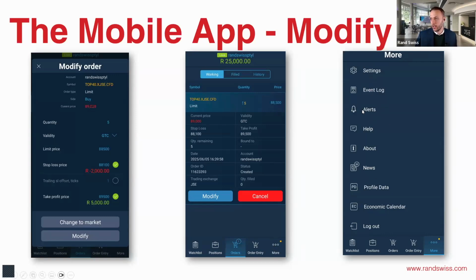And then the last tab, which is the more tab, is going to give you settings, event log, alerts. We've talked about alerts. It's the same way to get different things. You can get an economic calendar from Trading Economics and profile data. Like I said, the profile data looks better if you're going to deep dive a company. I probably wouldn't do it on a mobile. That I would do on a desktop app, but it is there. And then you've got your full news feed as well.